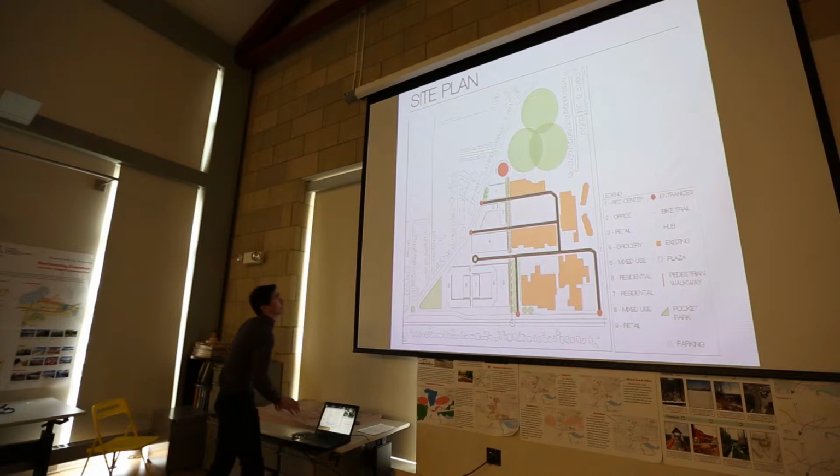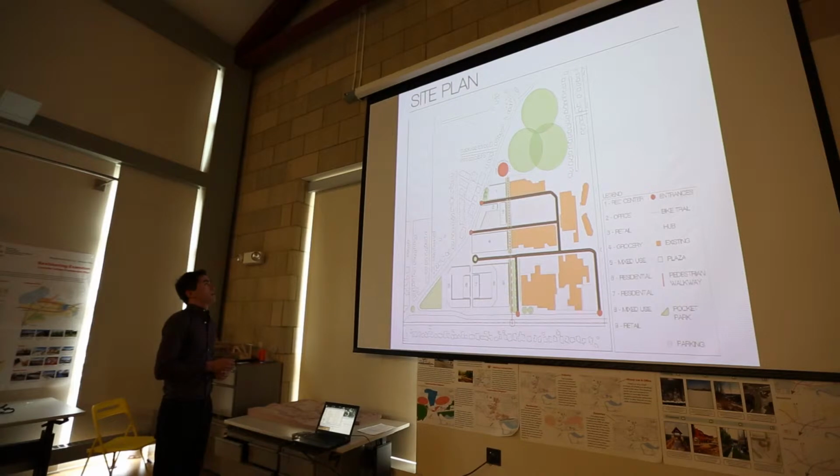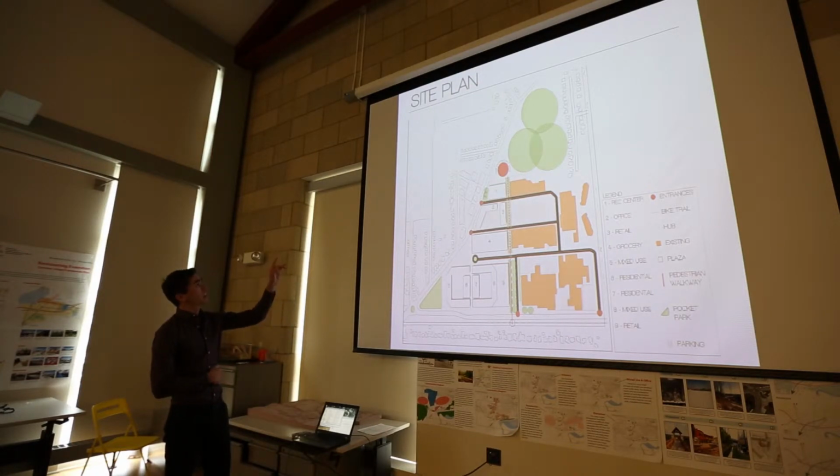So here's my site plan. The white buildings are the proposed buildings, and the orange ones are existing. And I'll show how it's phased out later. But the main design focus is to create this median pedestrian area that bisects the entire development, that again connects Oakley Park to the Wasson bike trail. And along the way, as you walk there, to have residential experience or commercial experiences, being able to shop all throughout that corridor.